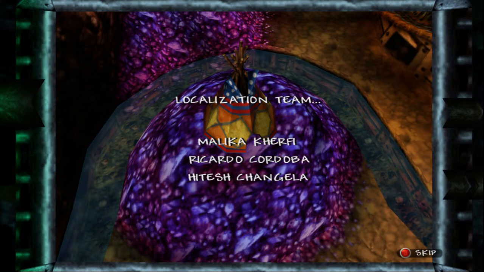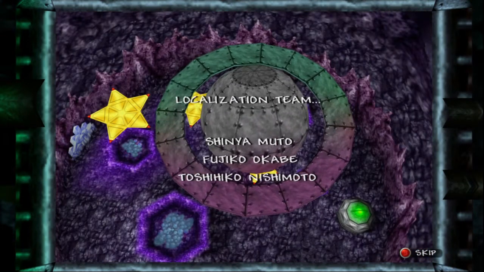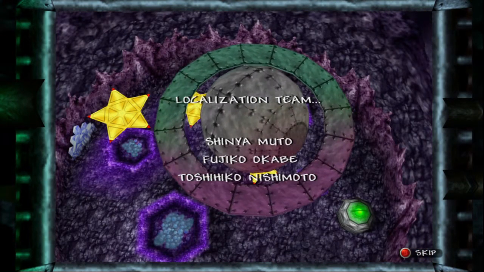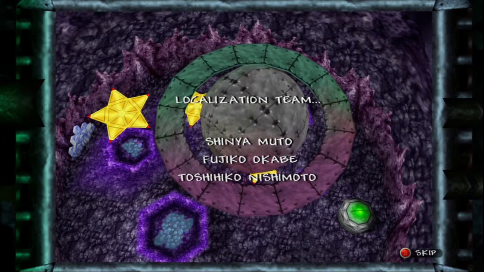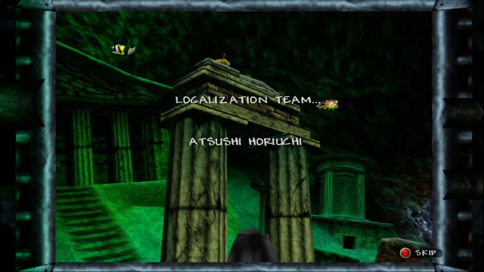I liked the clockwork eggs. Those were pretty cool, even though you didn't use them all that much. They helped to get a couple Jiggies and Jinjos and stuff that might have been a pain in the ass otherwise. I like the grenade eggs, even though I never bothered to remember how to use them.